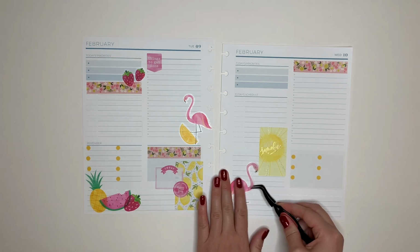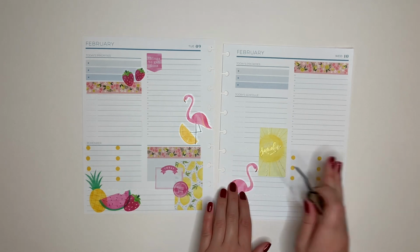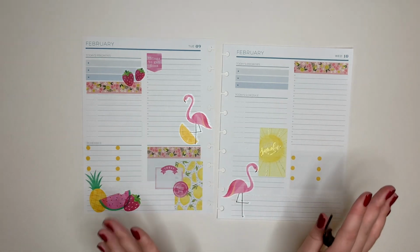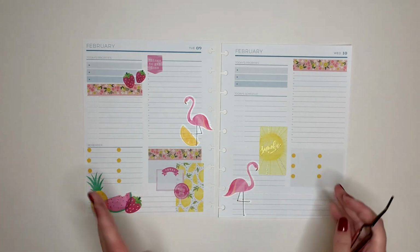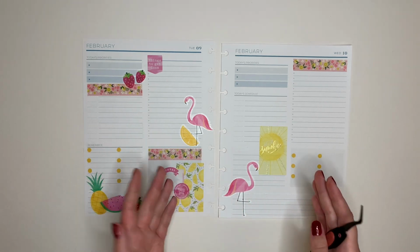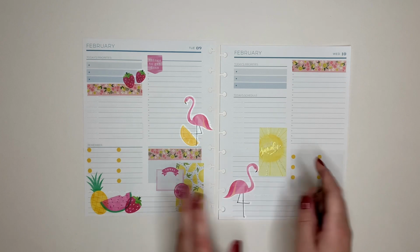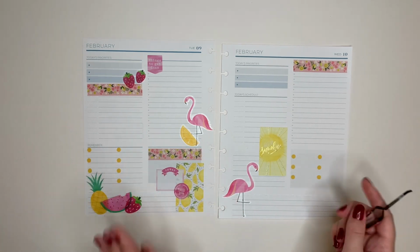I just love flamingos. I really became obsessed with them when I was in college. Flamingos are the animal of my sorority, so I just kind of became obsessed, and I just have flamingo everything now. So I had flamingo bed sheets for a while. I have flamingo clothing and flamingo wall art. I'm thinking when I get the craft room in my new apartment, that is still pending, and I'll talk about that a little bit later in one of my other videos. But I'm thinking like a flamingo Lilly Pulitzer kind of theme, like a lot of pink and just really fun and bright.